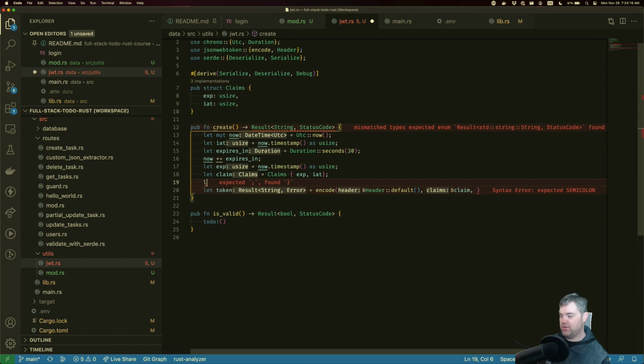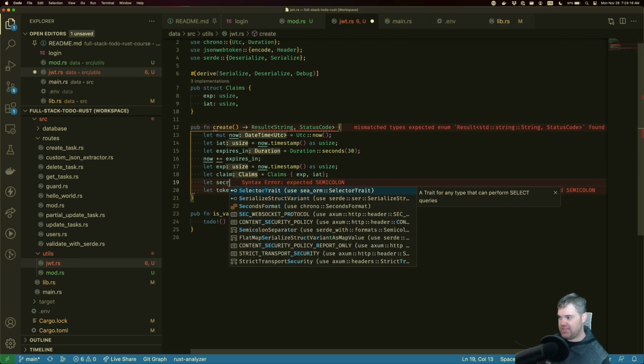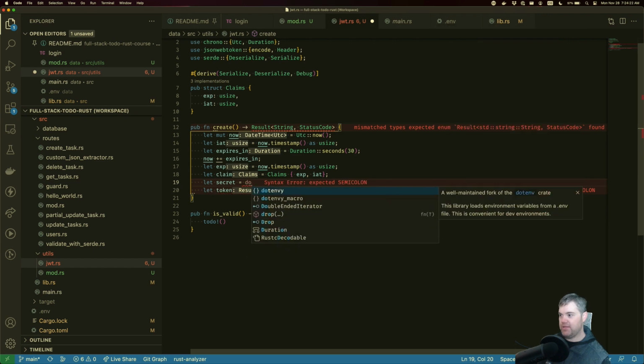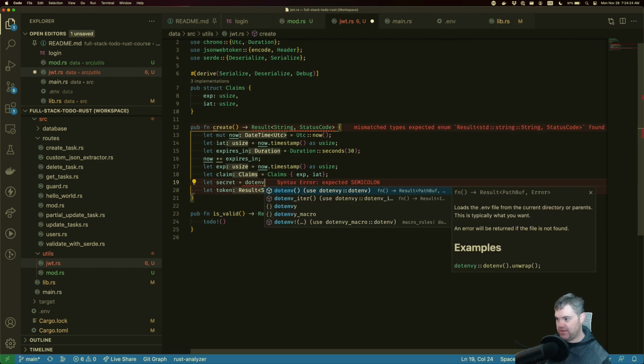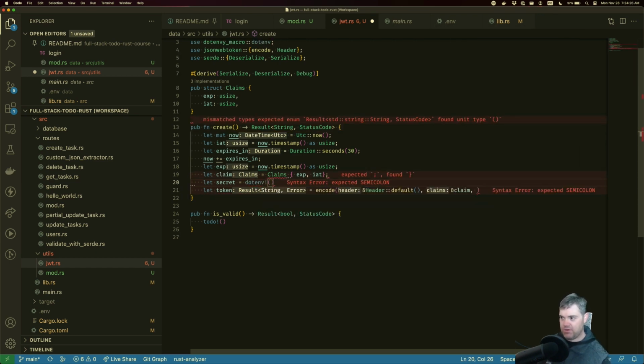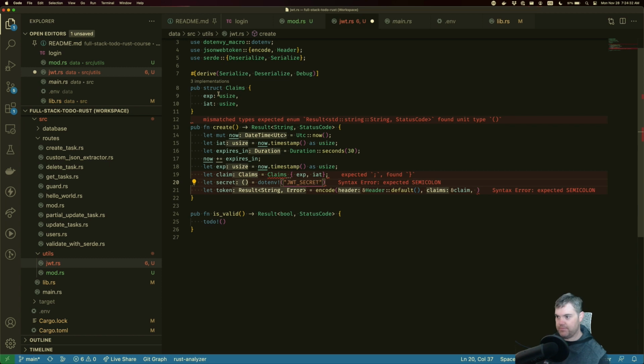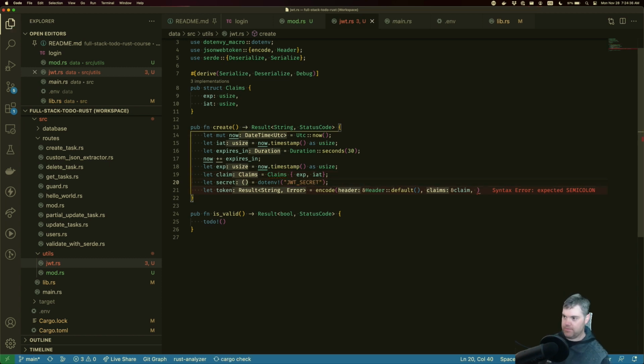So let's do let secret equals env macro. And then what was that? That was JWT secret. That should give us something.